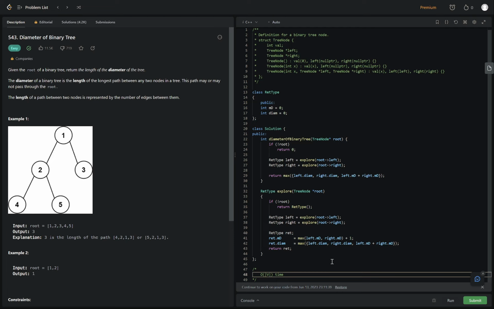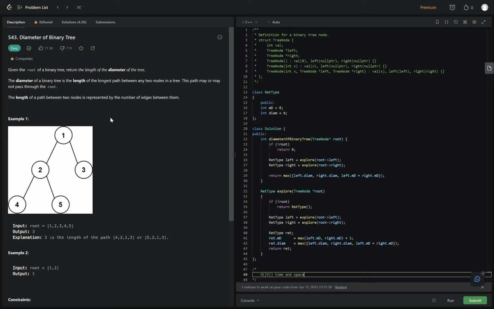Since we're doing one, let's see. Yeah, we're doing 1 stack frame per node. And it looks like that's it. It's all constant space because we're tracking this structure, which is 2 integers. So 4 integers there, another 4 integers per stack frame there. And that's it. So it's constant space per node. So it's linear space overall.